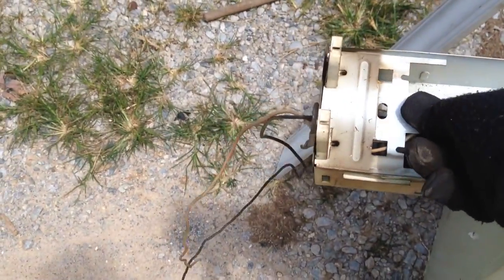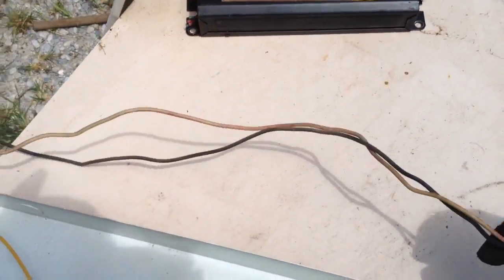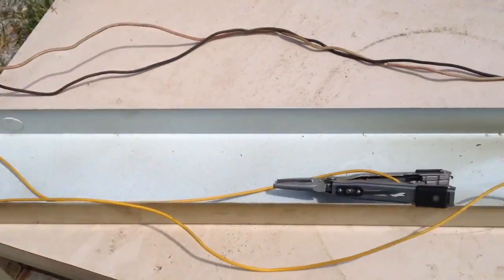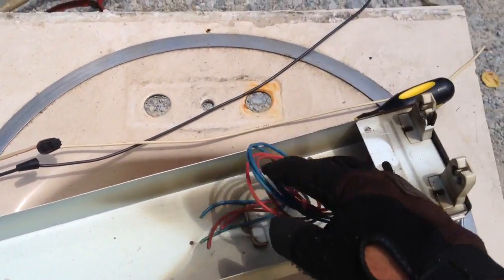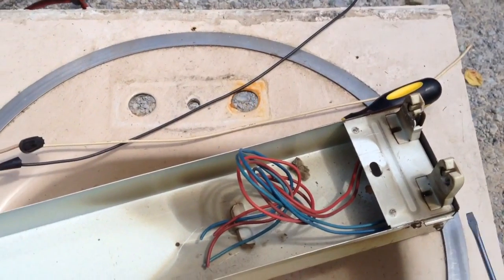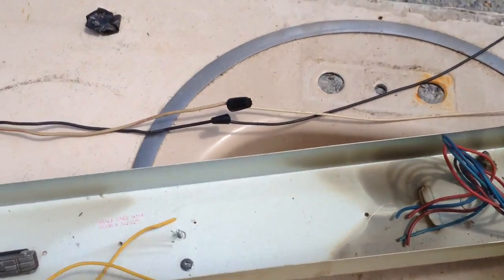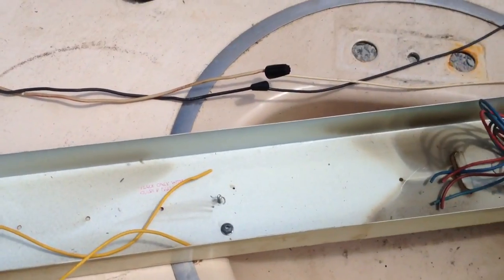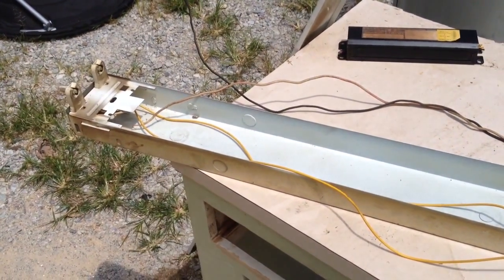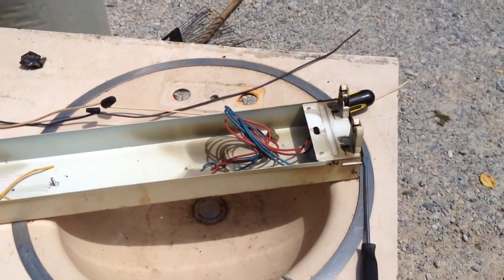We can finish up the scrap here. Let's get this wire pulled out — that's going to be some nice copper wire. We'll cut another couple of turns loose on this side too — that's pretty good wire. You can either take the time to remove the screws or just reach underneath and clip the wire. The rest of this is good solid shred steel.